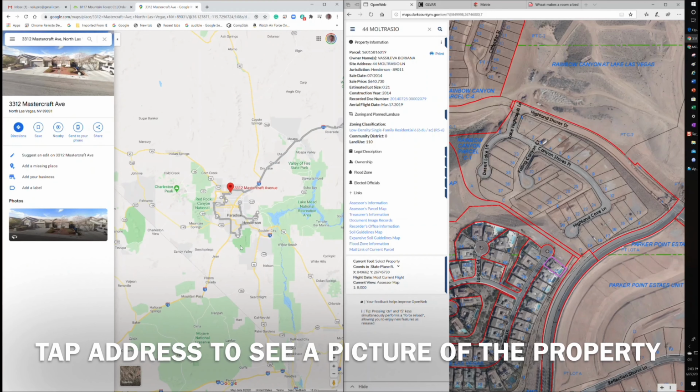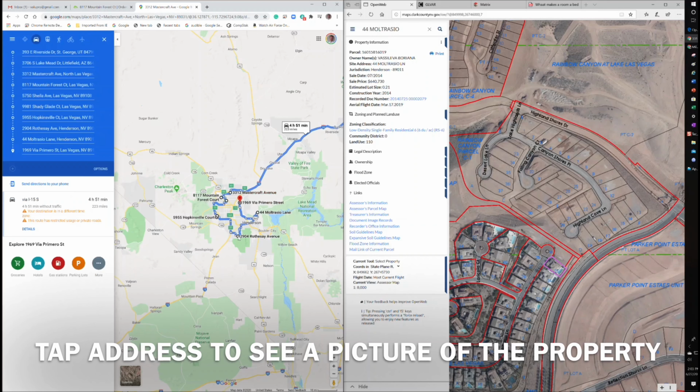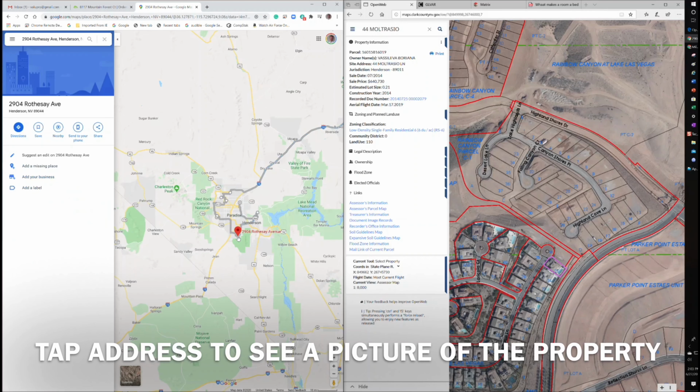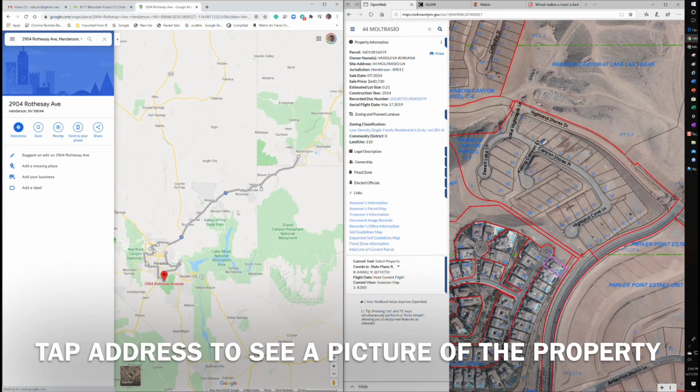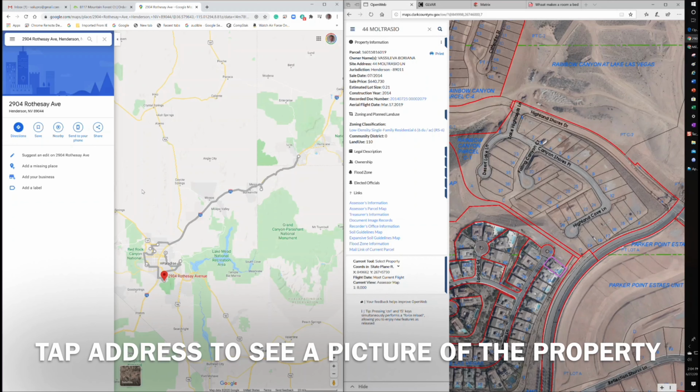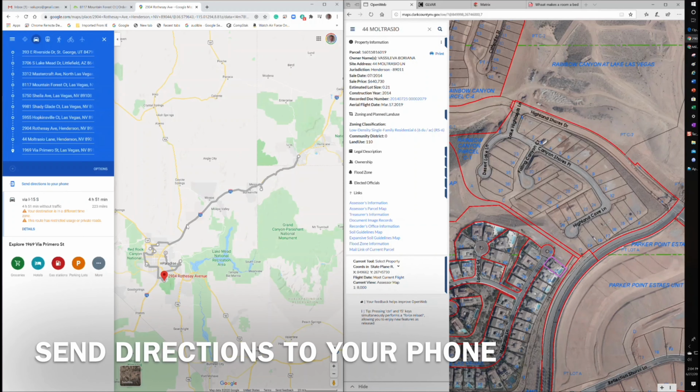The other thing that's kind of handy is that if I'm in a gated subdivision, it won't show me anything. So it's going to say, okay, I'm going to have to get a gate code or something in order to go look at this property, and that's oftentimes good information to have. So hopefully this will give you some ideas on how to use Google Maps in scheduling your appointments for the time period that you're going.